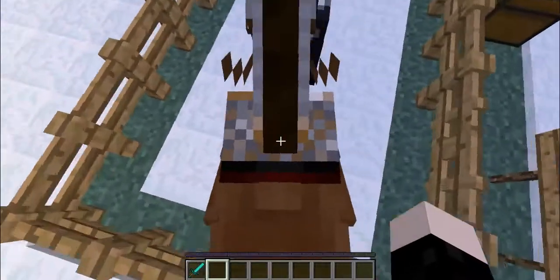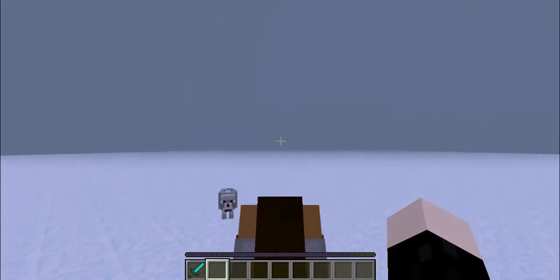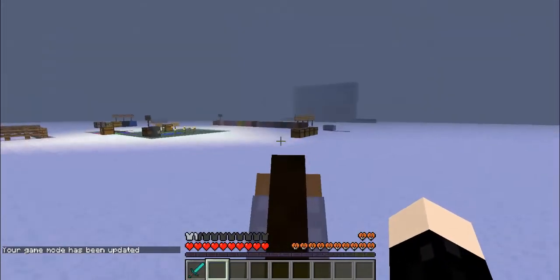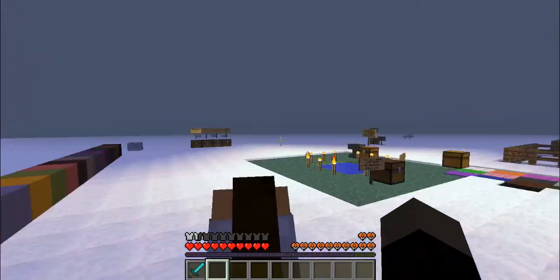Okay. And as you can see, now he's armored. Although for some reason when I'm not in creative, I can't see his health or anything. So let's go on game mode 0. And as you can see, his health shows up as the orange hearts in the right of my bar.